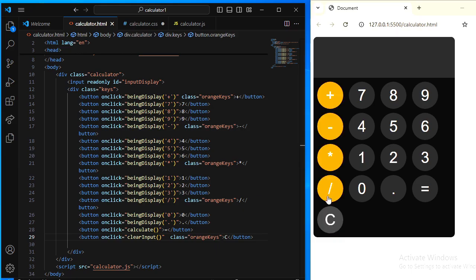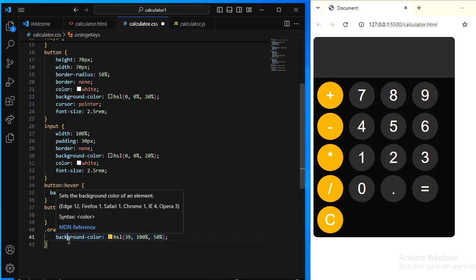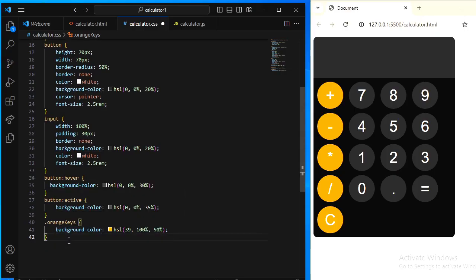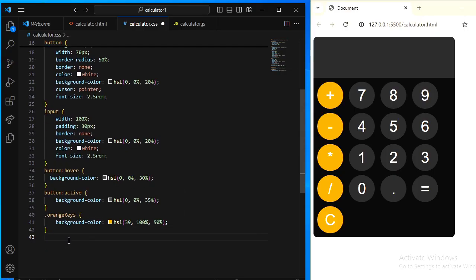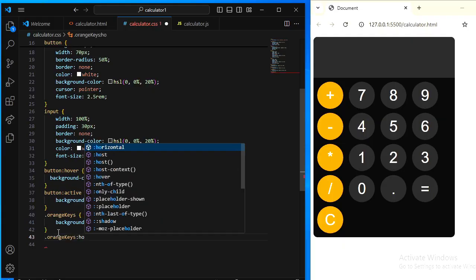Now all of these have it. Beautiful. Now the next thing we want to do is to come here, paste, and do hover.